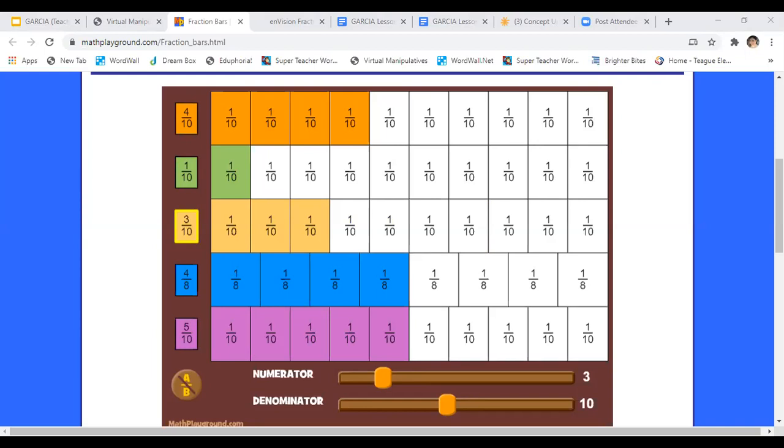I hope I'm doing this right, friends. If not, please let me know. The 4/10 gets the 2 dots because it's greater. The 1/10 gets 1 dot because it's least. It's the least amount.